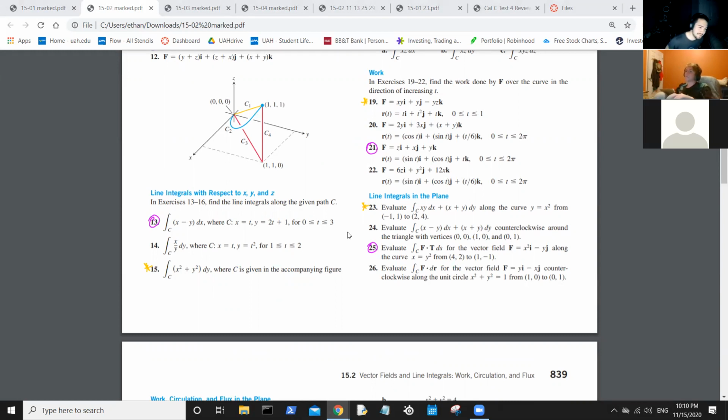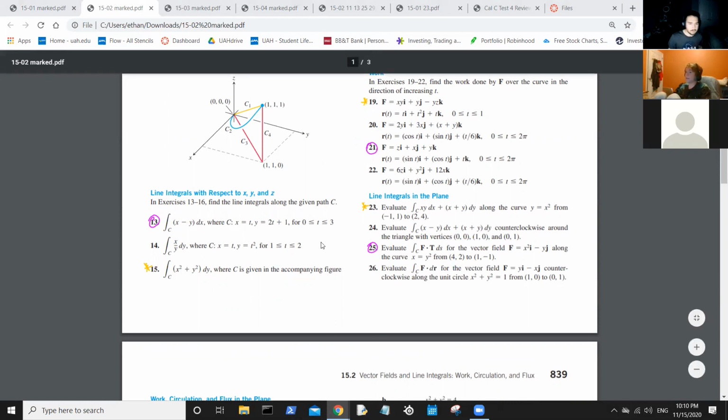And this is important because if it wasn't x is equal to t, it will not be dx equal to dt. You have to take the derivative implicitly for x. Or if it were a ds instead, then you'd have to make an r function and then get the magnitude of it, which in this case was root 5, which was useless in this case, but that's just how it be.